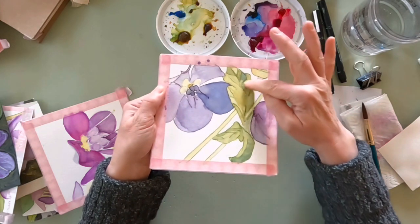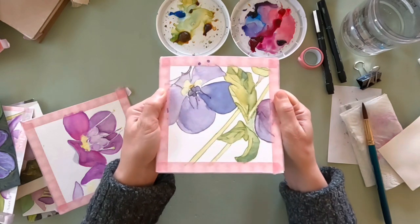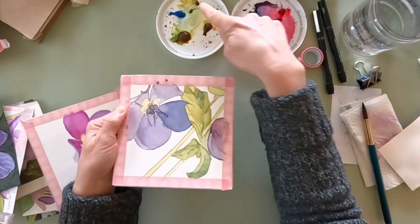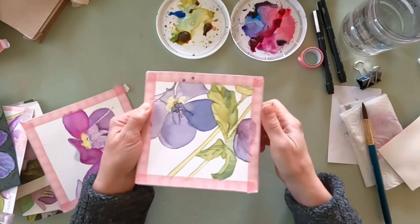Here, I really, really like this variation in the green on the leaf. And I just achieved that by picking up different pigments on this little palette so that it's slightly different, but all in the same family.